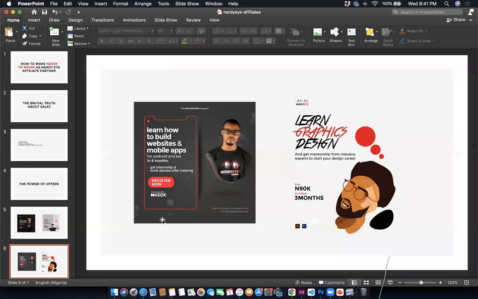So if you're here as a business owner, I want you to go back, look into your offer and ask yourself, am I just selling this particular product as "come and buy shoe"? Or am I telling them that if they buy the shoe, they are going to get an incentive for free? I tell you, people are going to buy that particular shoe. Are you telling them if they get a particular dress, you're going to show them 10 ways to style it so that they'll look really good? Are you selling it with a condition, or you're just selling it exactly as it is, right? So offer will change the game for you.